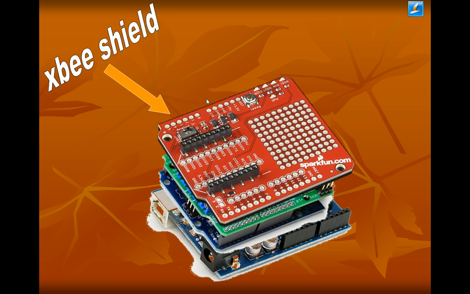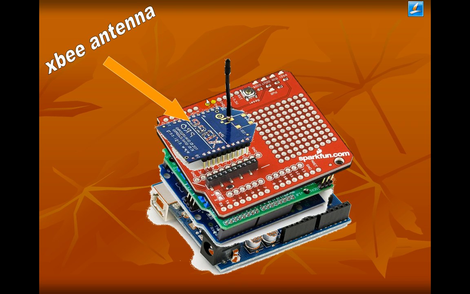There is another shield, the ZigBee shield, which we used to mount the ZigBee on top of it. So these two shields plus the Arduino board, and finally there is a ZigBee antenna on the main surface mounted on the ZigBee shield, which receives the signals from the laptop, and according to that it sends the command as serial data to the Arduino board, and according to that data the Arduino board gives the command to the motor shield to run the motor.